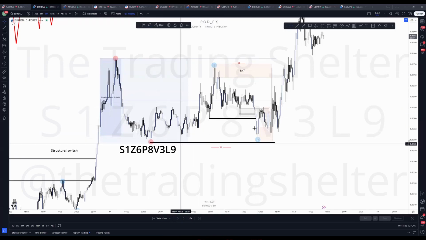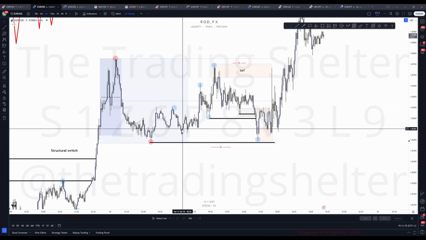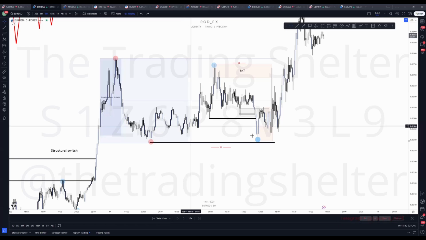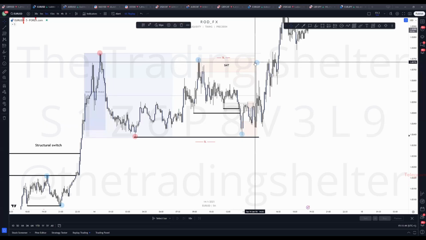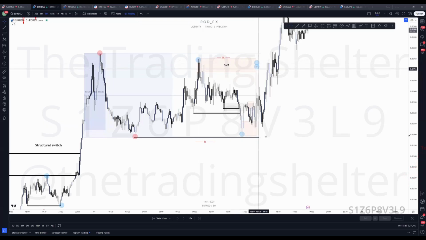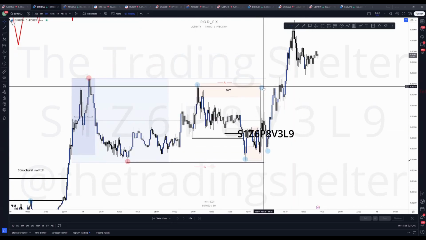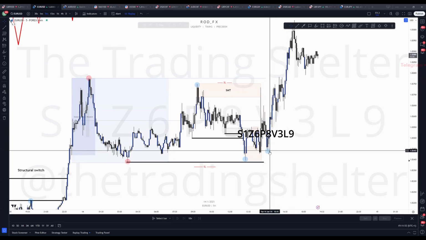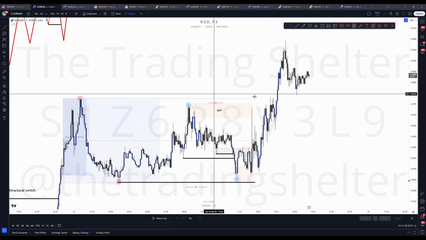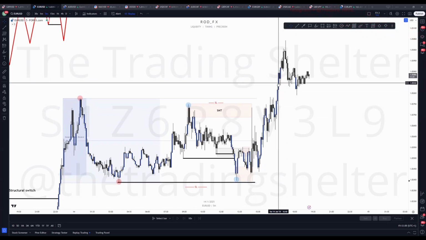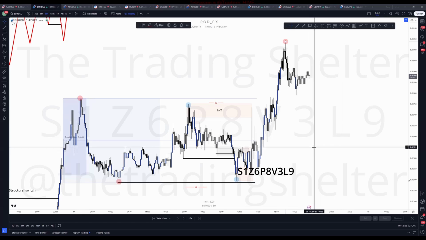So these ones are internal, and you could put all of these as internal, but it's always a waste of time. Let's put some relevant stuff here. As you can see here, this one fails to make a new low also, and this one also. So this would be an internal of the internal, and this is getting a little bit too much. So we just remove them. And now this closes, as you can see, it fakes, closes above. At the moment it closes above, we have a confirmation that the structure is continuing. And now this is there.